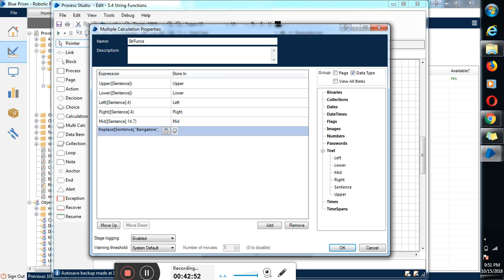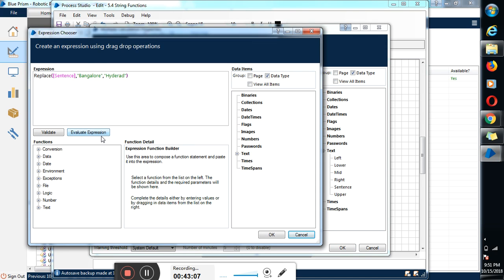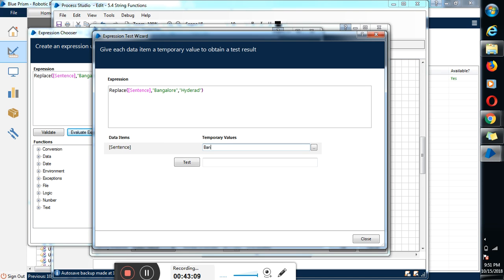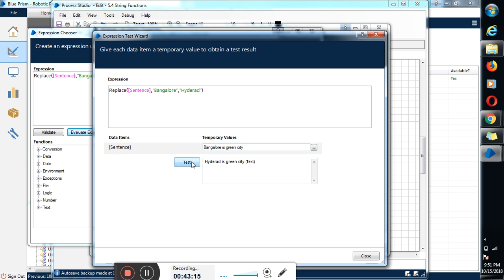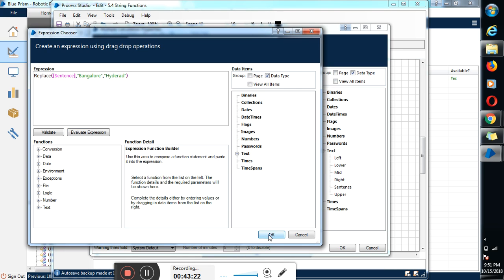I want to replace Bangalore with Hyderabad. Okay, 3 parameters. So this is replace. Let me evaluate it. See, Bangalore is successfully replaced with Hyderabad. Let me click OK.